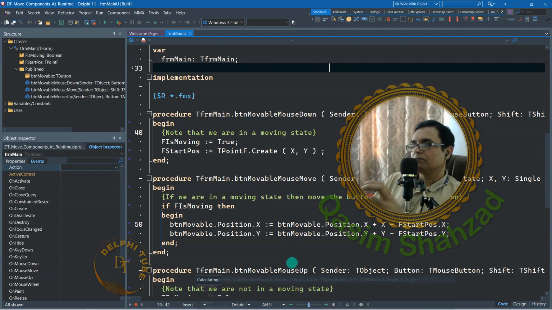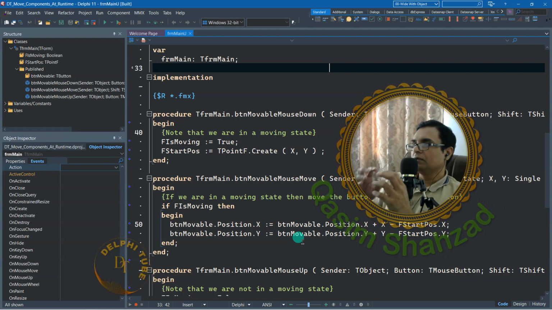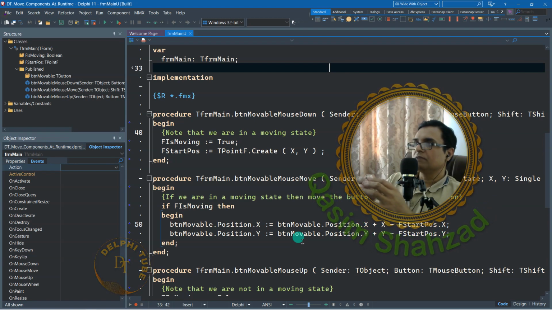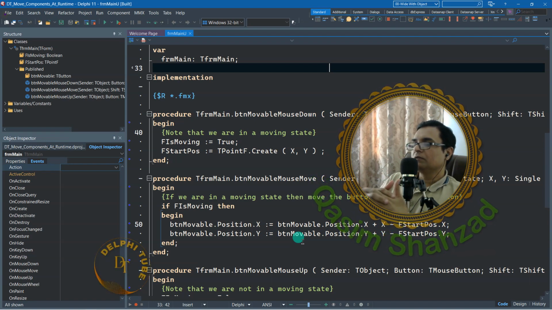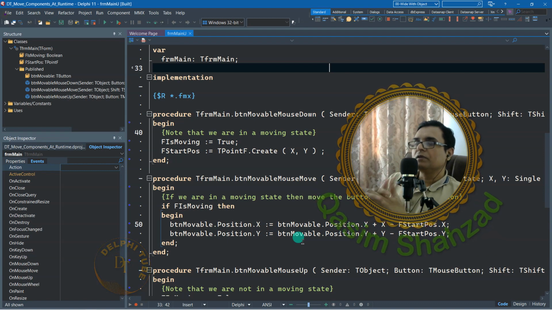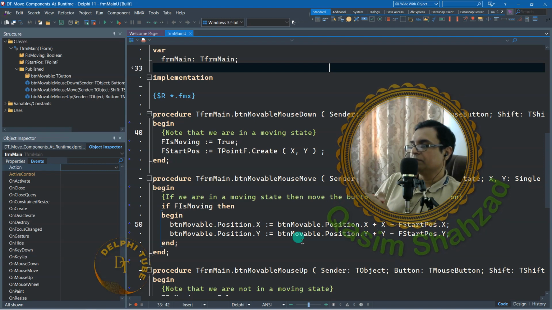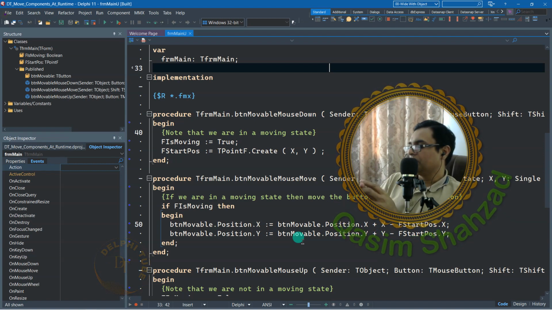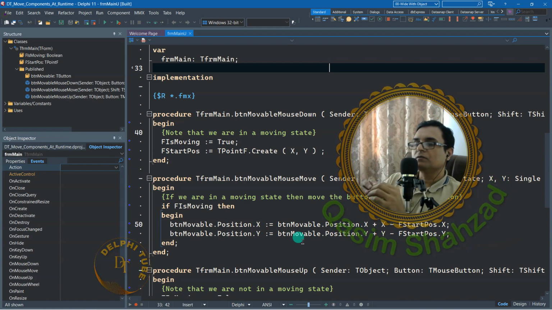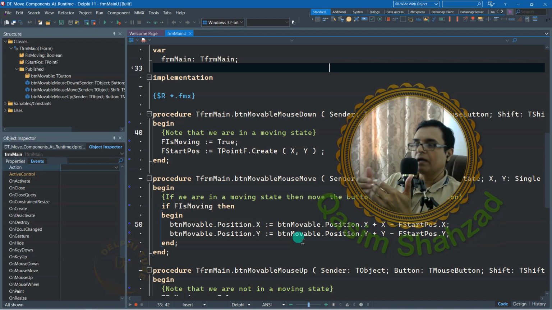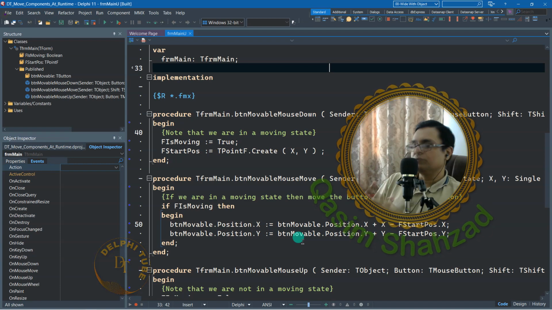Because when we are in problem solving mode, we are focused on solving the problem, but once the problem is solved, we can look at the code better and make it more readable so that we can understand it a few months later, and other people can understand it easily. So let us make this code a bit better, not only from this point of view, but also because we want to add more buttons that will be using this code. So we have to fine tune it.